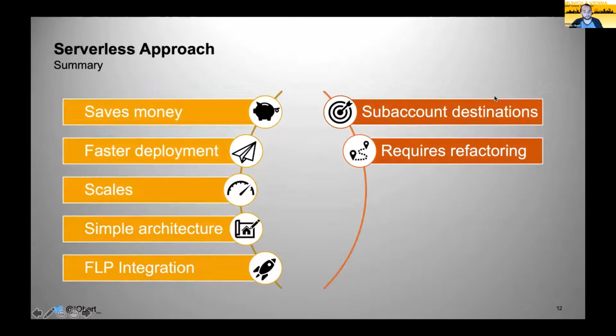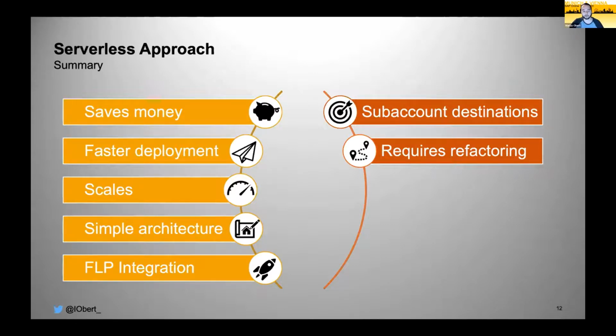So that's so much about the theory and the concepts of this new serverless approach. As a summary, I would say, obviously the biggest advantage is that it saves you money. The deployment is faster, as you will see in a second in the live demo. It scales well, and the even better part about scaling is that you don't have to deal with it. You upload a web application, say, here's the web application, and then you start consuming it, but you don't have to worry about monitoring how much memory your app router is consuming, and if you need to scale it out or scale it up.